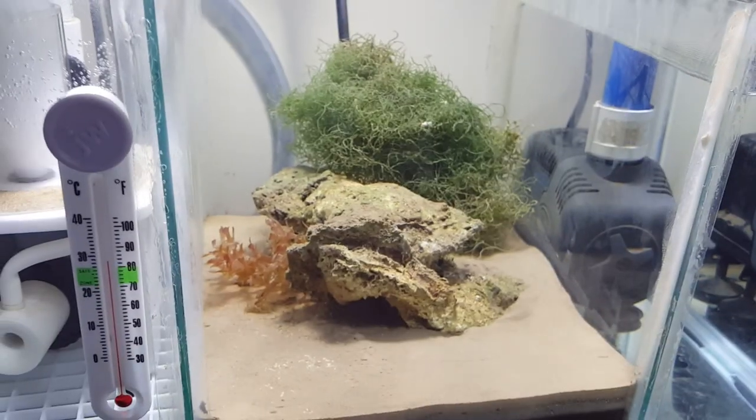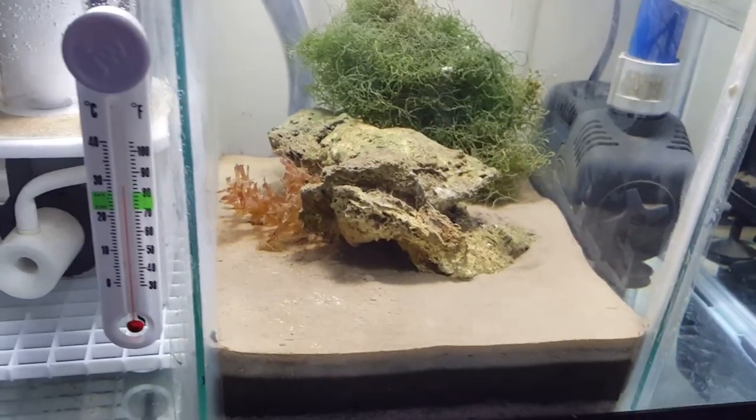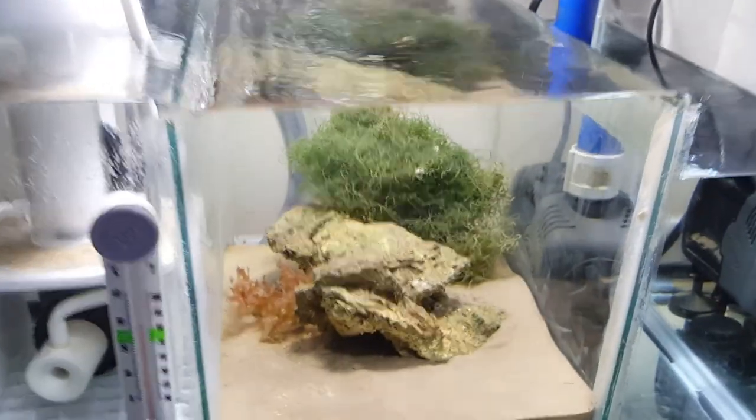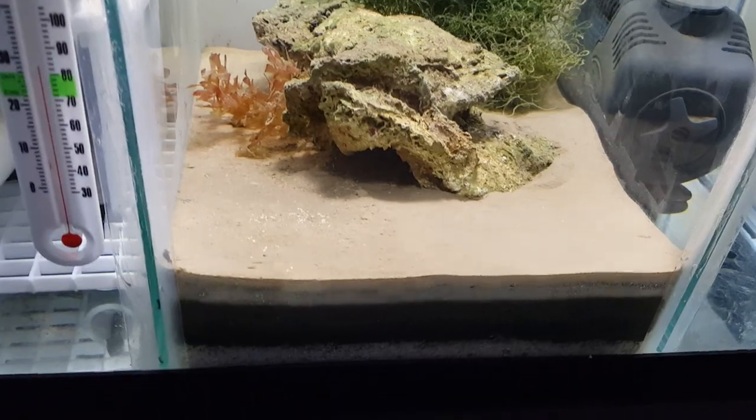There's my fuge area. Still working. I'm going to get a bunch of different macros, my friends, a lot of different macros. So I'm gonna be adding some. So next time you guys see a video update, I'm gonna have a bunch of them. Hopefully.